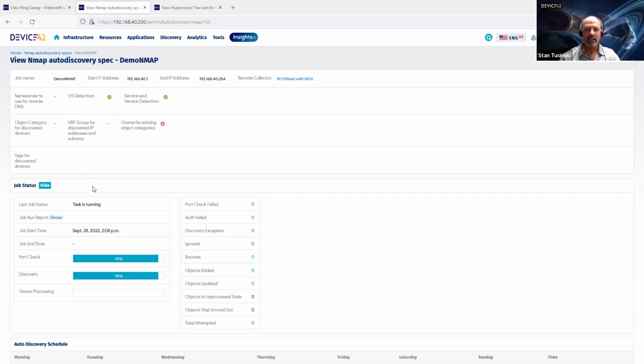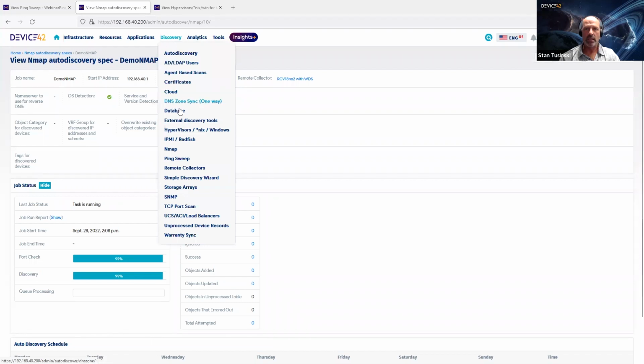Let's see. Hello. Would like to see how the devices are configured in the VirtualBox and Hyper-V. I'm new to Device42. So my Linux systems that I didn't have authentication for is actually a VirtualBox system. And I did not do hypervisor discovery for VirtualBox.